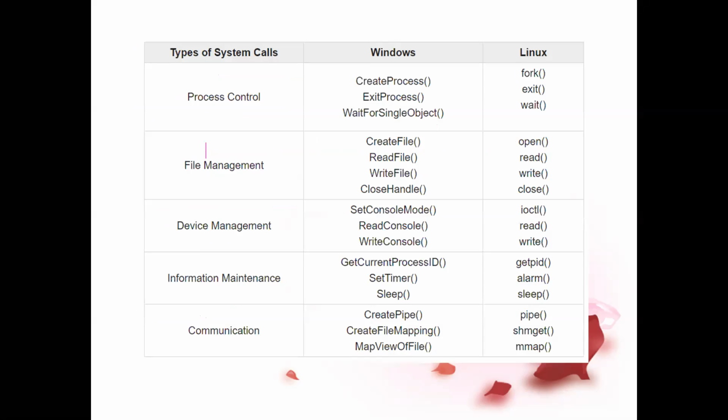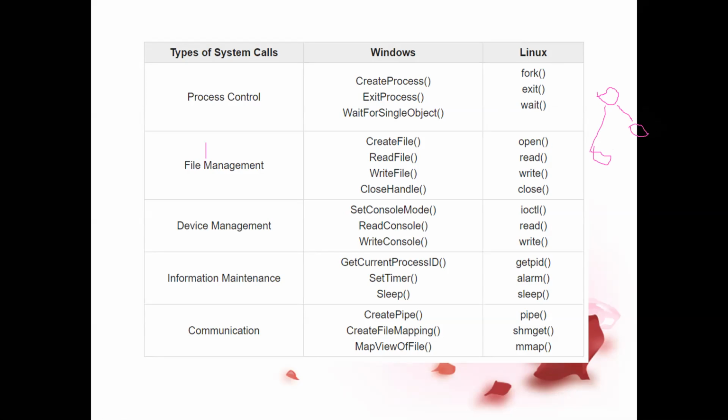So for process, we are having various system calls like fork. Fork is used to create a process. From one process, using one fork command, it is going to create two child processes. So using one fork command, we can create two children. Like I'm having this process, and if I apply the fork, this process will create two child processes. One is this and the other is this, like this. So exit, for exiting a process, the exit system call. For waiting of the process, we need a wait system call.